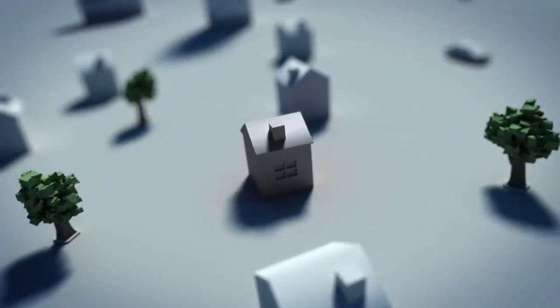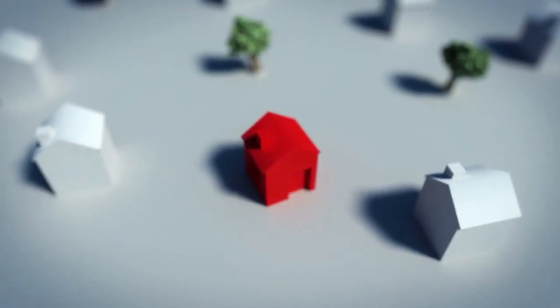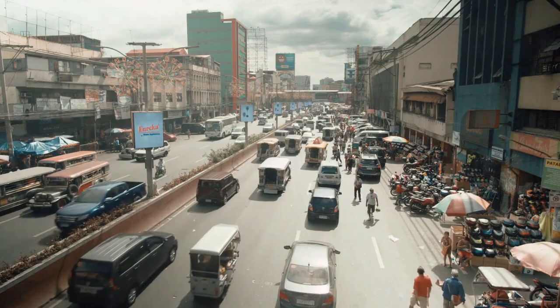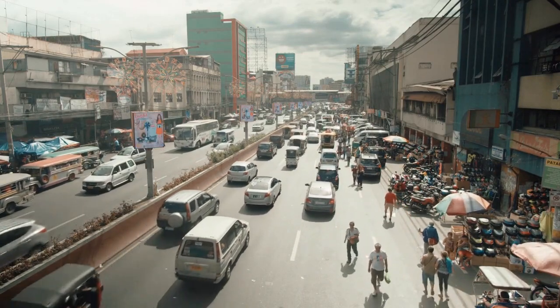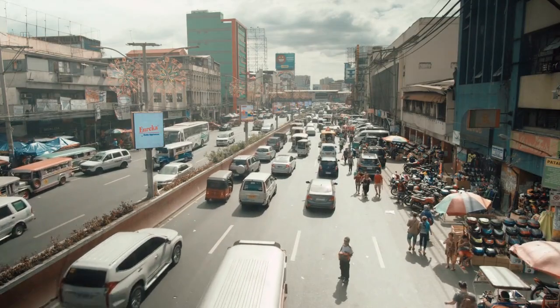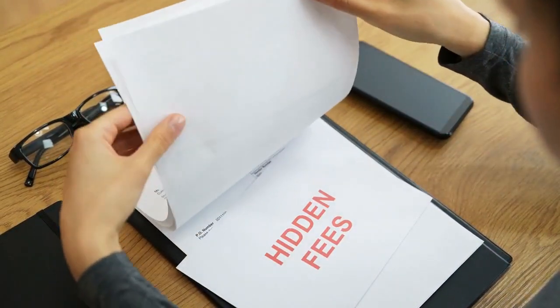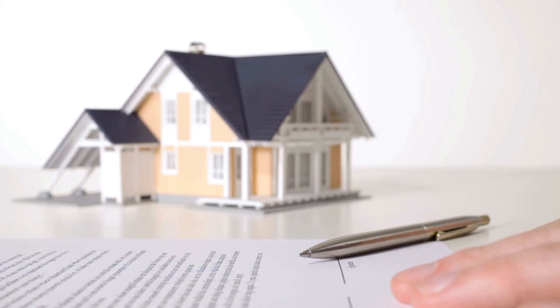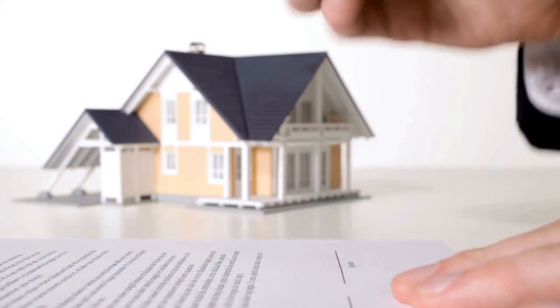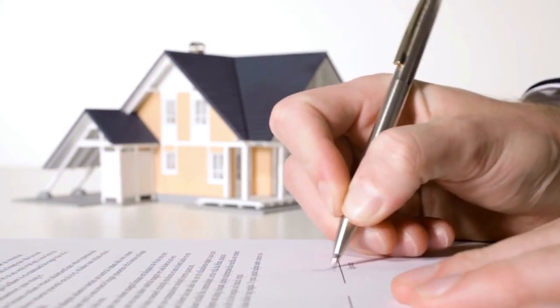The great thing about renting in the Philippines is that there are certain laws to protect you as a tenant, whether you are a foreigner or a Filipino. Any damage needs to be acknowledged by both parties and physical documentation of this damage needs to be completed. Some landlords can become sneaky and add additional fees such as cleaning fees, so it's best to determine if there are any exit fees before you sign the contract. It's recommended to take a video of everything, as the contract is a legally binding agreement in the Philippines, so take your time at this stage.